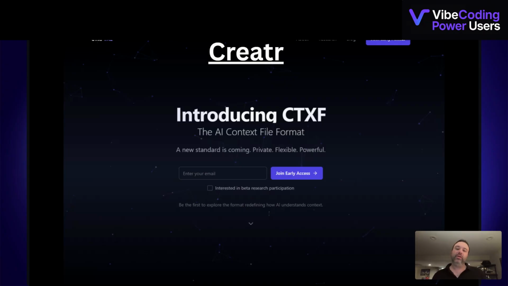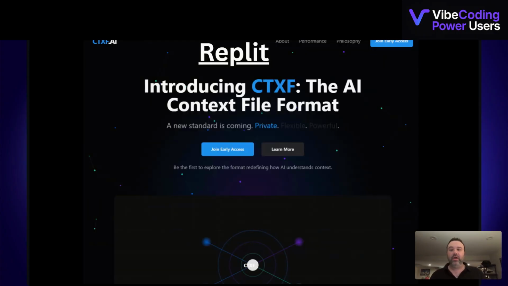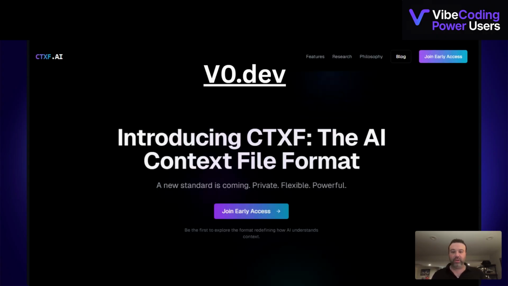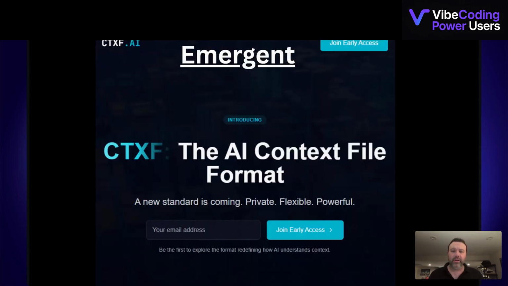Creator with an R is the next one. Pretty basic, but at least it worked, unlike some that we'll talk about in a little bit. V0.dev, this was probably my favorite look. I liked how it had the gradient colors. Again, these all got the same exact prompt, so they're pretty similar. That's because that's what I told it to look like. Replit, this one actually had a really cool animation going on. You can't see it in the picture, but these stars were actually animated. I think the Creator one also had some animations in the back. Yeah, that was the one that had some animations as well in the background.